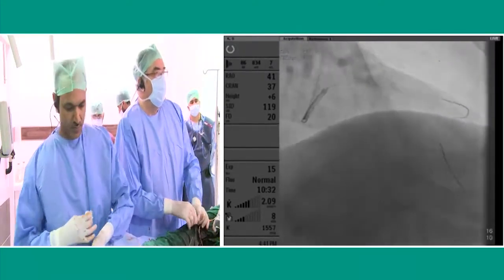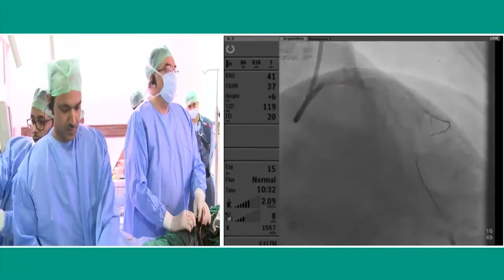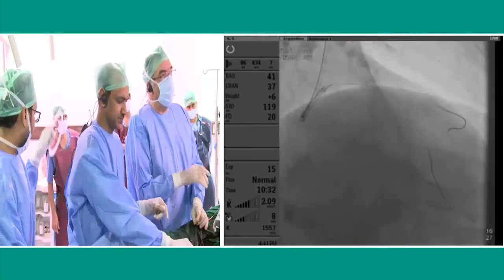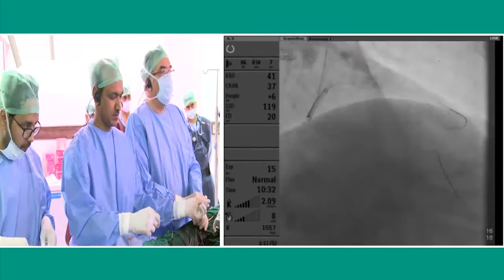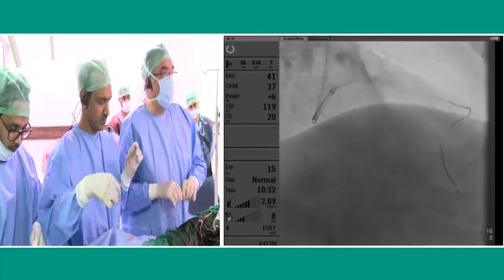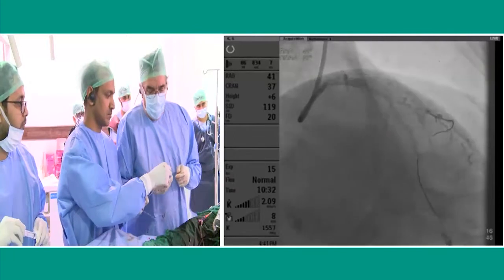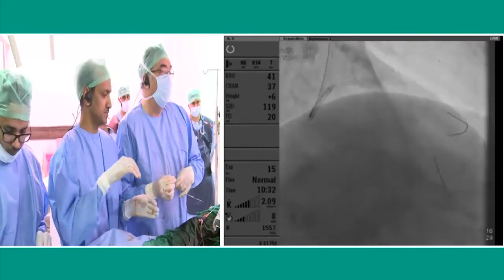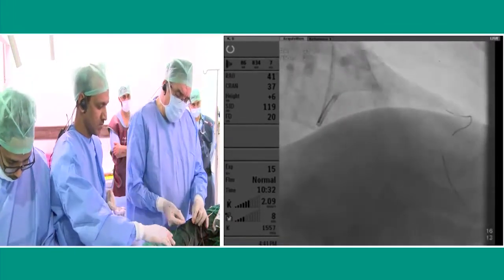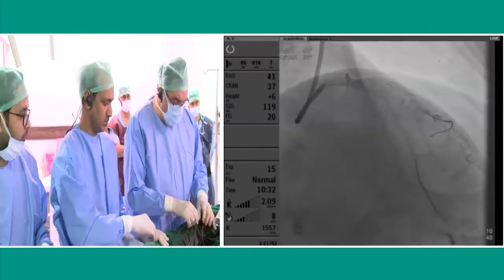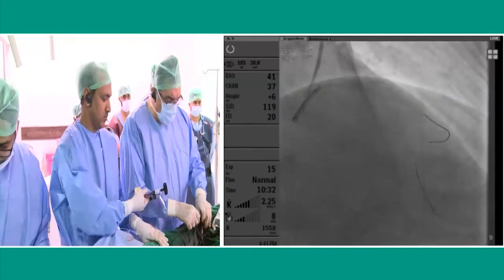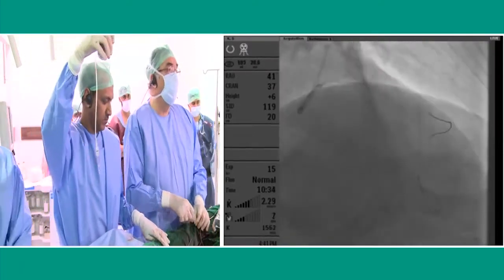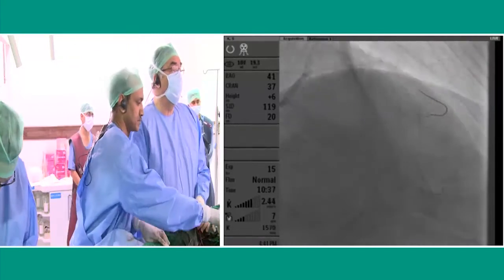Jean, do you think the distal segment of the stent should also be post-dilated? It seems that the balloon was not really completely open. Yes, I will post-dilate with a 4.0 at high pressure, and then we will take a 4.5 for the proximal part of the stent. But I think that the 3.5 balloon was not optimally open. This one is the NC balloon. So with the NC balloon 4.0, we will go up to 20, 22, up to 25. And I hope that the lesion could be opened.